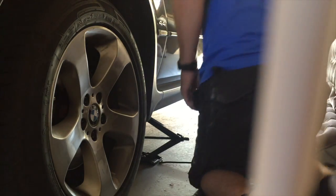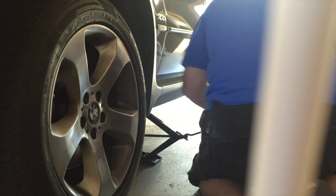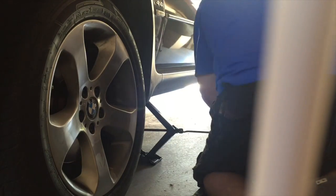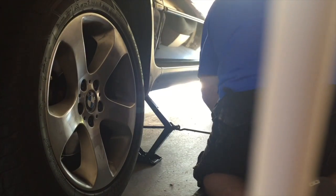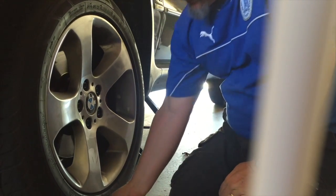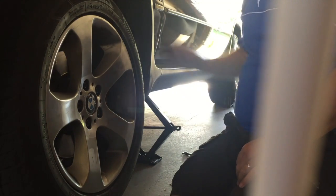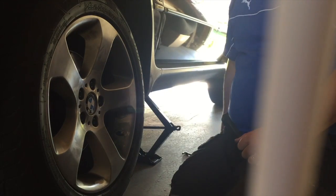Okay, now we'll take the weight off the car. I've got the jack all ready to go. There we go, jacked up. It's probably a great shot of my not best angle. You don't want it too high up here because you just got to lift the wheel a long way and drop it down a long way if you lift it up too much. And then we take all of the wheel nuts off. See, the wheel is now spinning, and if they'd been tight, I'd be trying to undo the wheel and the wheel itself would spin instead of the nut.